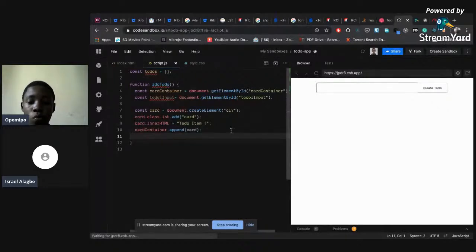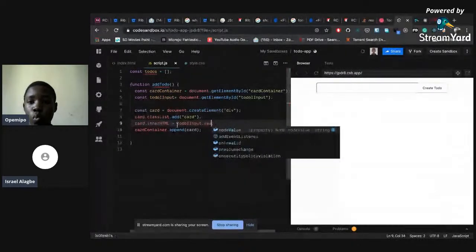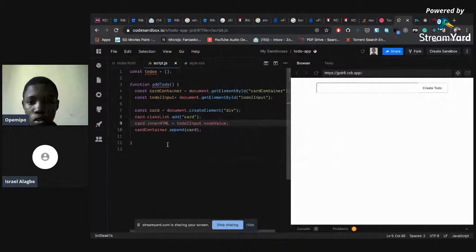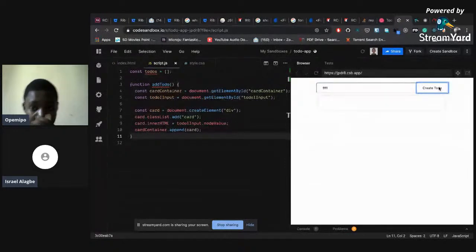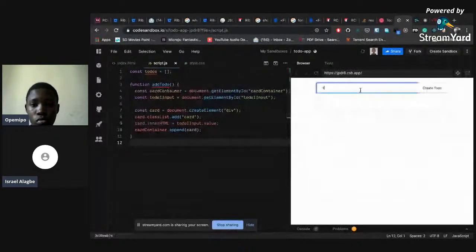So I'll fill the to-do input value inside this HTML. So as you can see now, anything I enter inside these to-do items will be here.